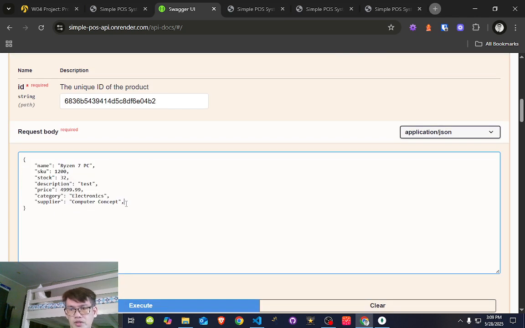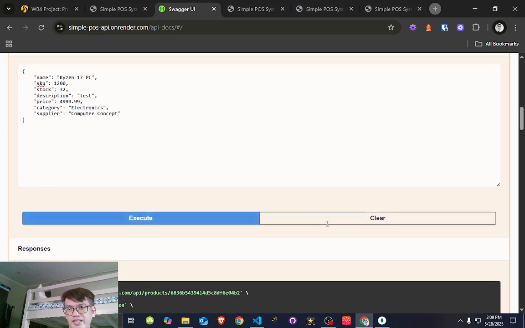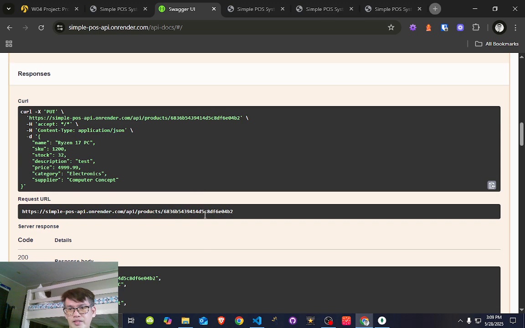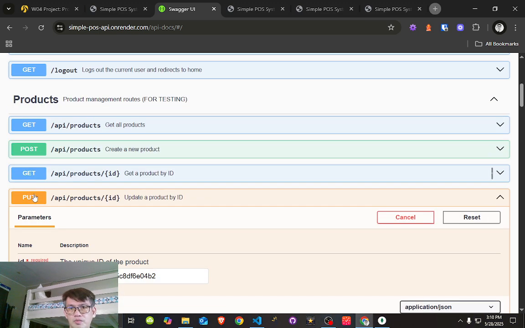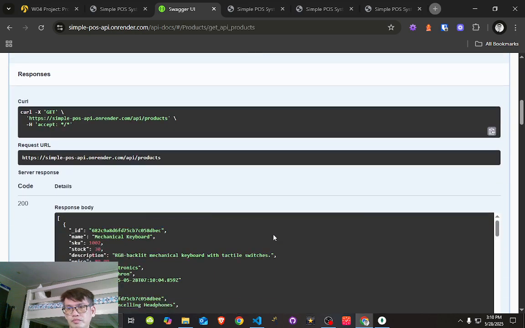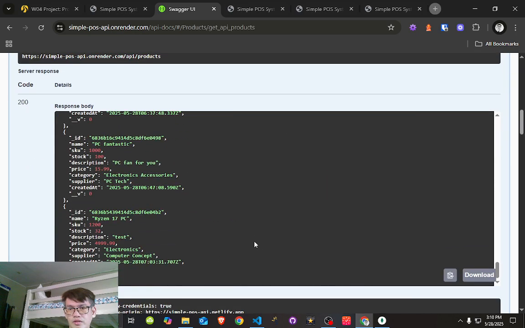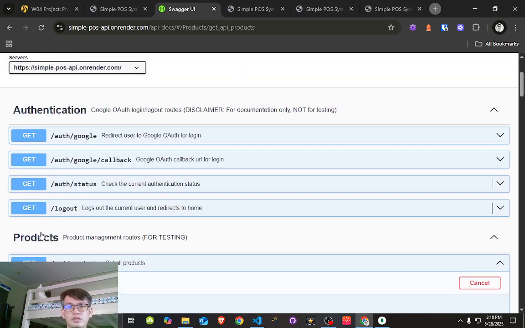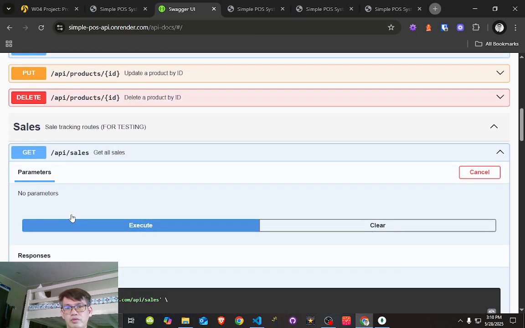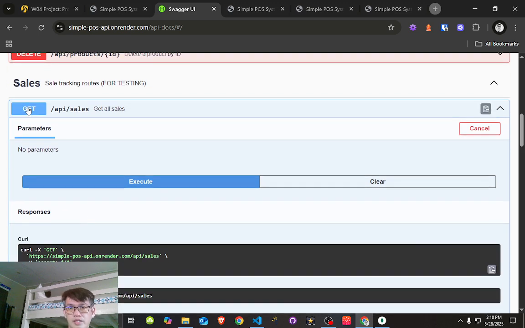Okay, let's try and do Ryzen 17, that's for fun. And yeah, that's working. Alright, that worked. Also, the same thing should work for get sales.